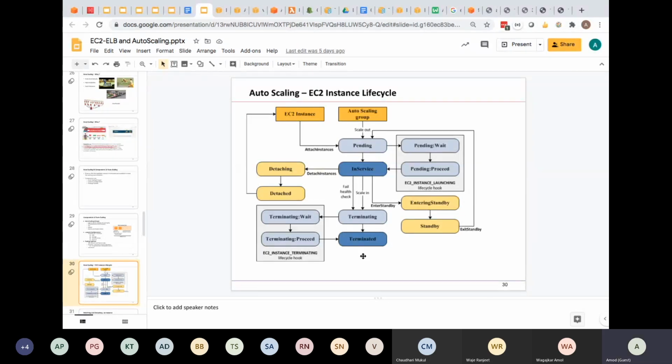Once you look at this life cycle, you will see there are some challenges. Application developers should ensure that whenever an instance is used in auto scaling, it has no stateful logic. Ideally you should avoid session affinity. Your application should be designed so that the session data is stored somewhere else, in distributed memory.